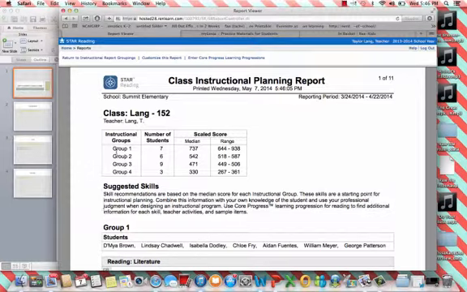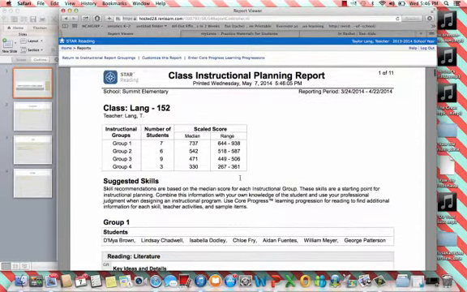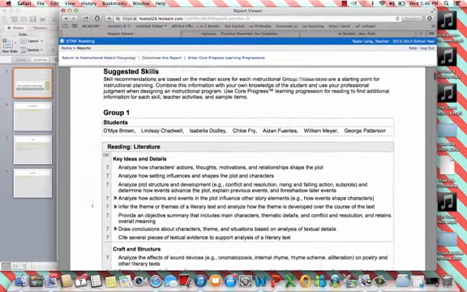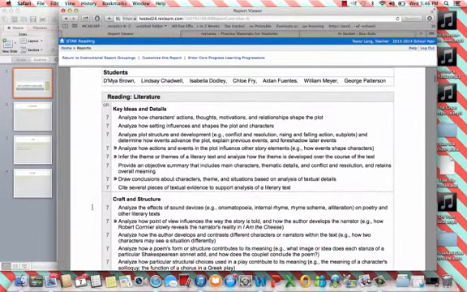So at the top of the page you can see that my group 1 has 7 students with a median scaled score of 737. The lowest scaled score currently in that group is 644 and the highest is 938. It breaks down all the way through your 4 groups for you. So looking at this top group of students, this is broken down according to the Common Core divisions.